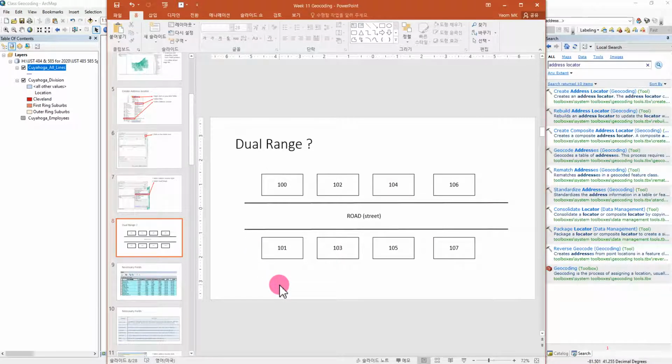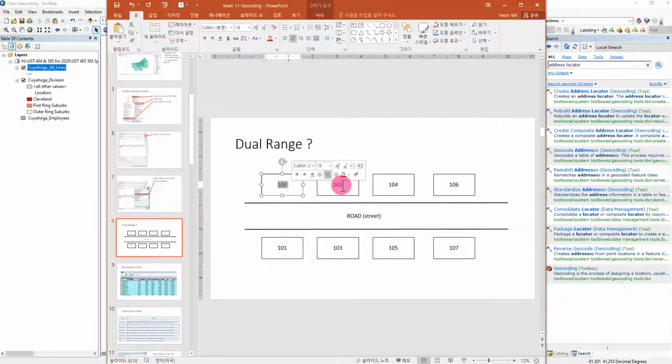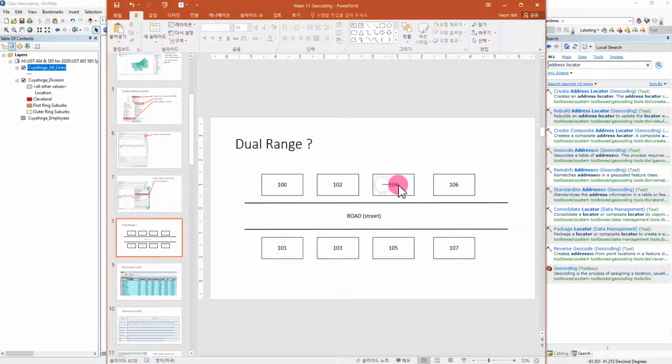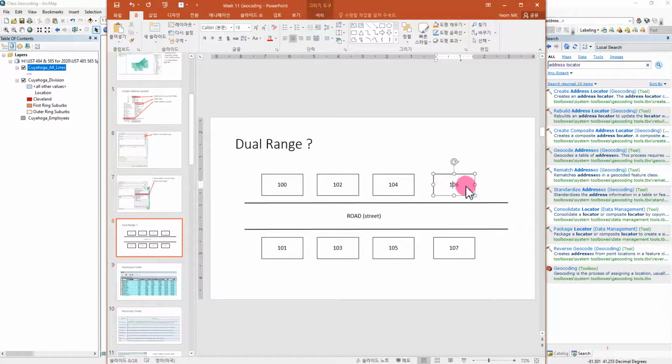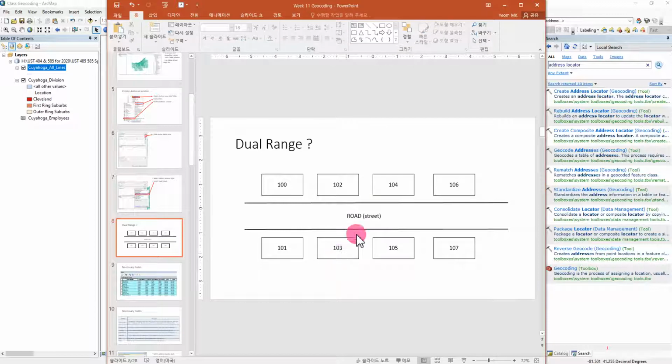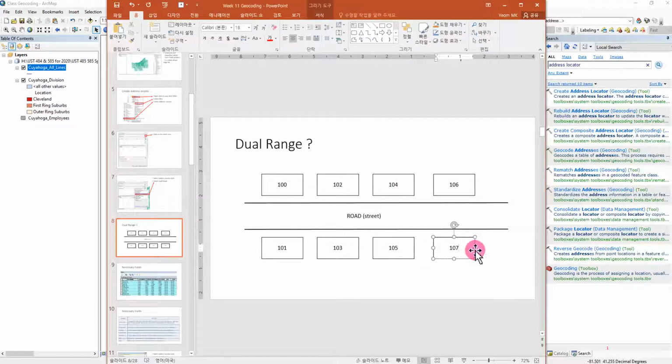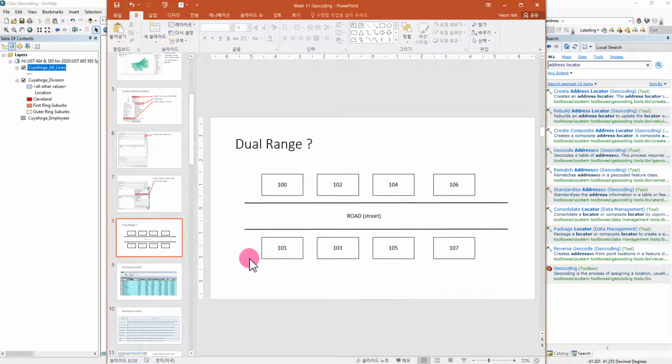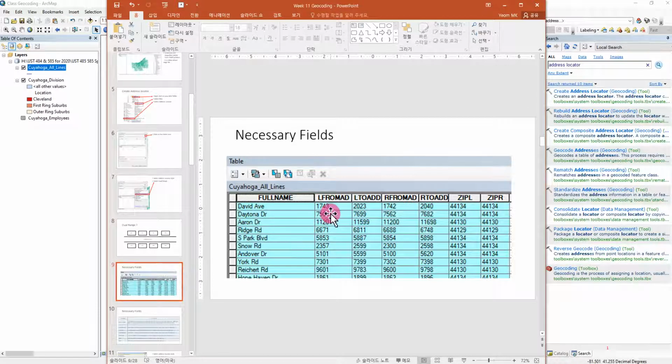In the United States, housing addresses, house numbers, we don't assign house number 100, 101, 102, 103. We don't do that. We do 100, 101, 2, 3, 4, 5, 6, 7, right? That's why we call it dual ranges. Okay? Do you remember these things?